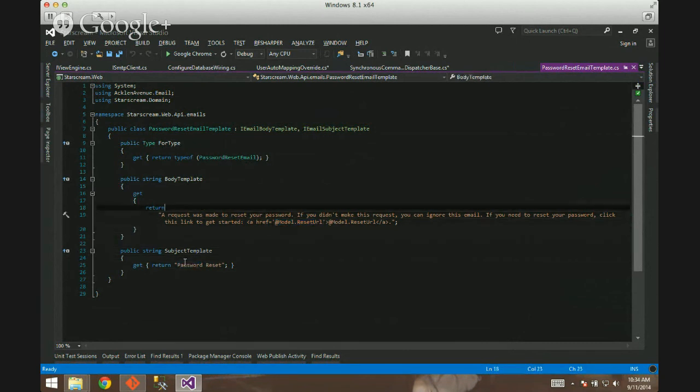Now, as Javier found out just the other day, instead of returning a static string, this could actually also just go out to the file system and get an HTML file out of a folder just as easily. And then you can, at that point, have your HTML files separate and outside of the C# realm. And for these, it's a little bit barbaric, but it uses this for type. That way, it knows which email model this template should be used for.